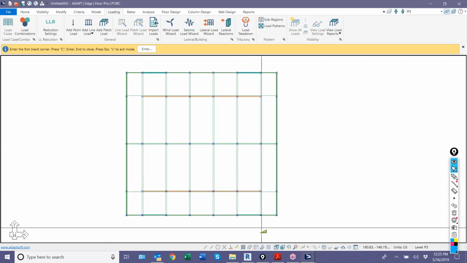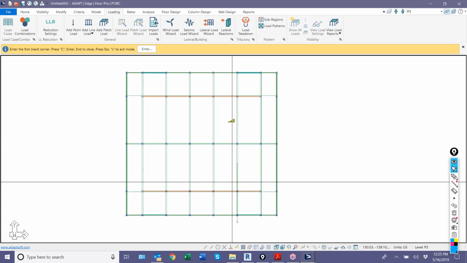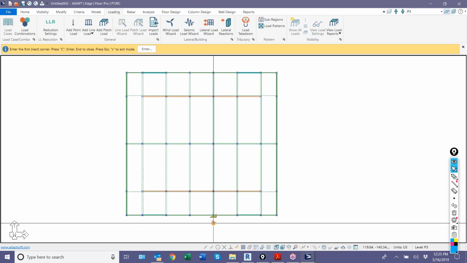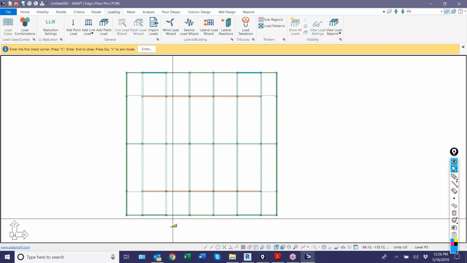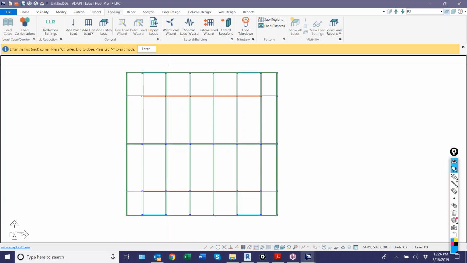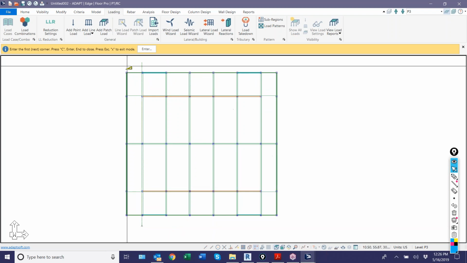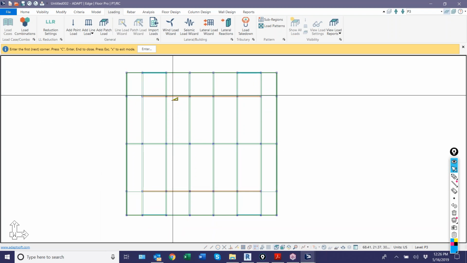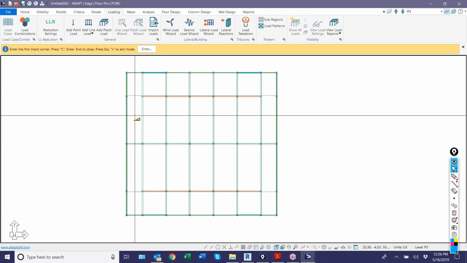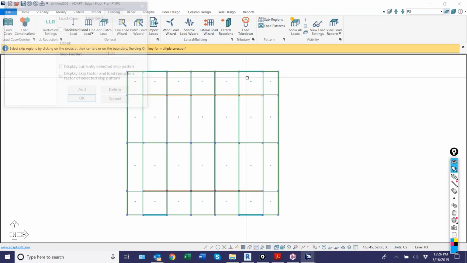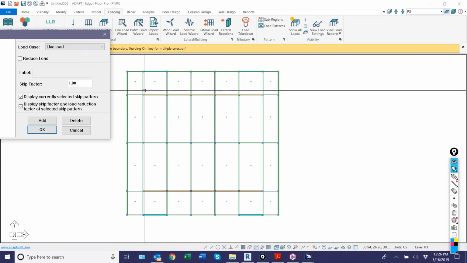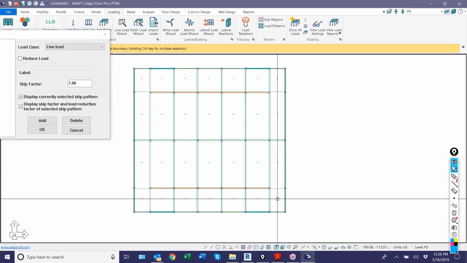And then in this direction, I'll just follow these beam lines. You could also define these by drawing in polygons, closed poly regions, to define every single subregion. I use this method because it's just easier to break these using these lines that are intersecting. So those are my subregions. If I go back to load patterns, you can see each subregion contains a handle.